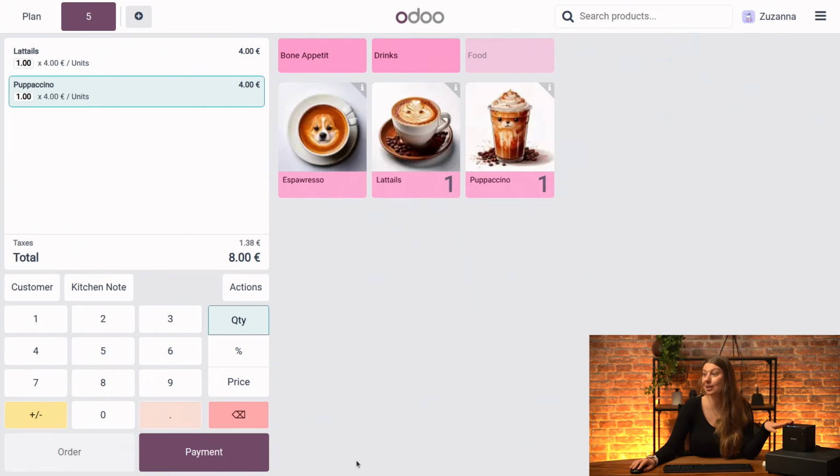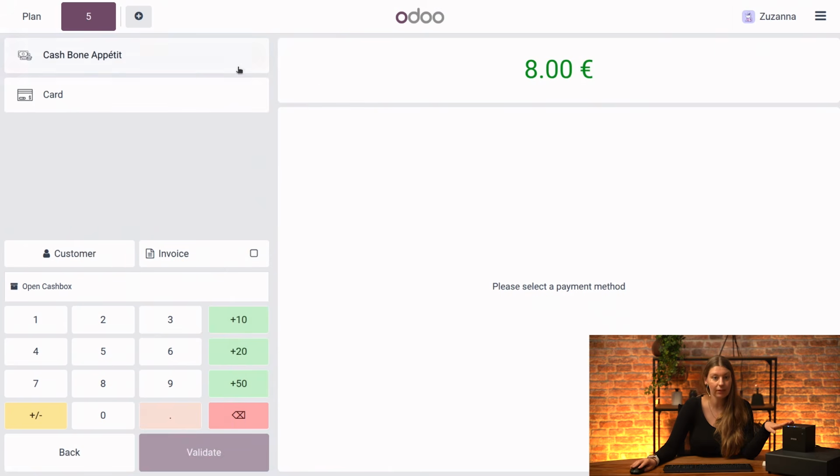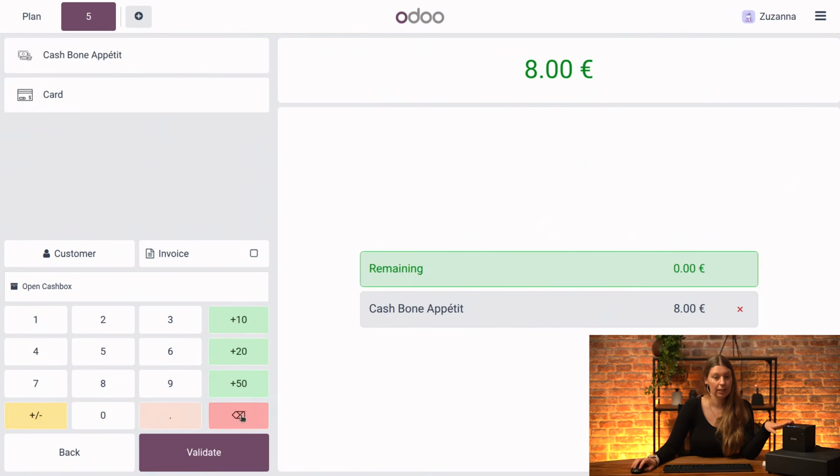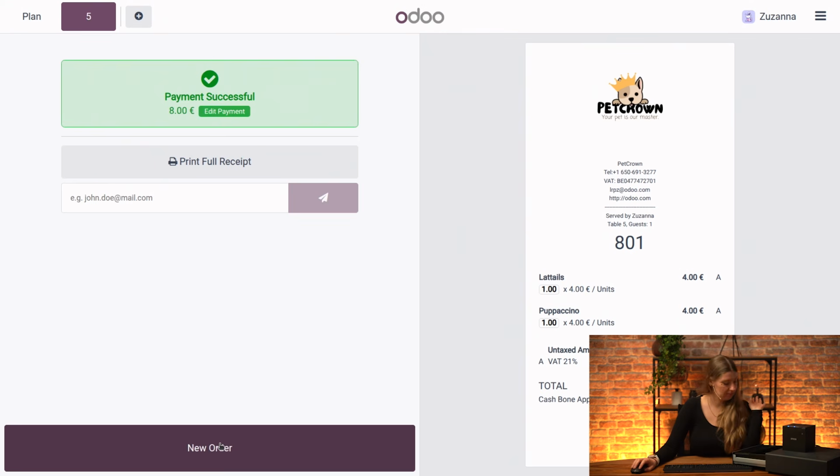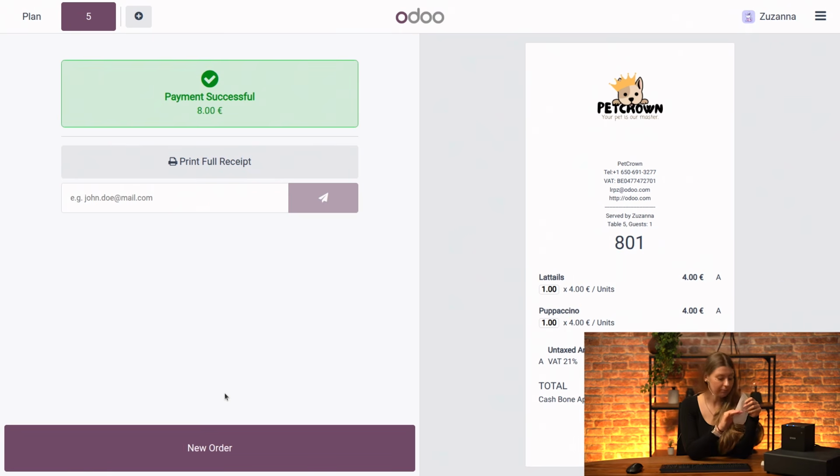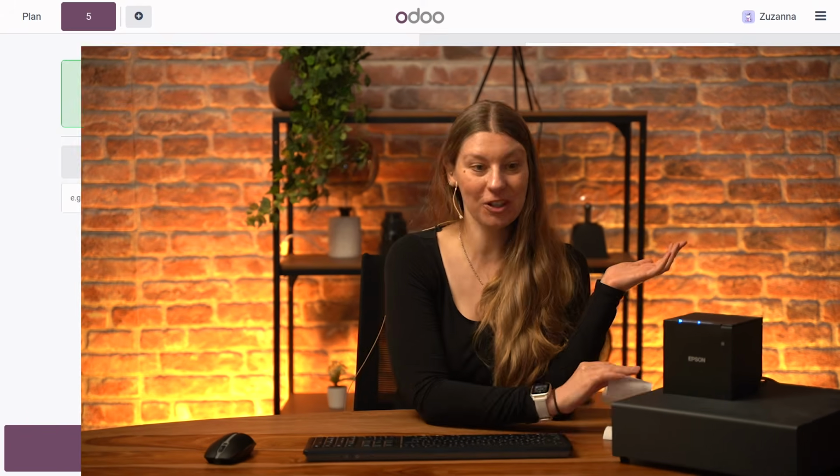And once the order is delivered to the clients and they have their drink, they will, of course, after a little bit of time, be ready to pay. So we can hit payment right here. Let's say that they're paying by cash this time. Let's validate the order. Our cash drawer immediately pops open for the payment. And we also have a receipt printed out for them that we can hand over to our customer. And that's it for configuring our printers. As you can see, it's quite easy.